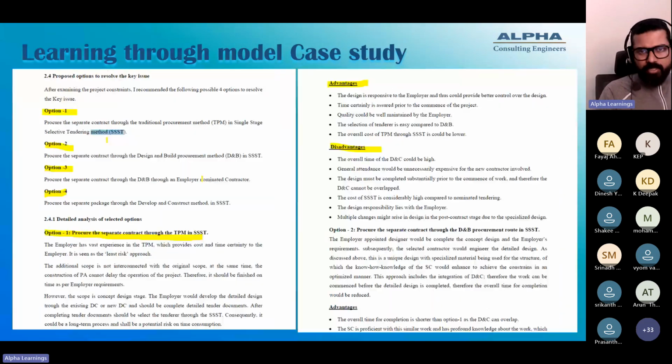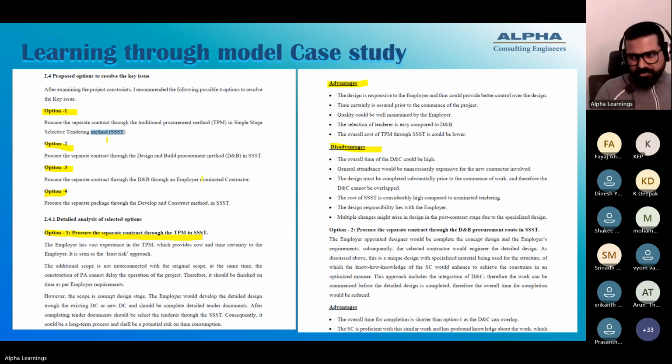Now for senior professionals, you will have to write 3 case studies. The first case study will be on your senior professional competence, that is leadership, managing people and managing resources. The second will be on your technical competence, and the third will also be on your technical competence. I'd just like to quickly wrap up. I know that this will not be sufficient for you to understand. This session was not for senior professionals; it's just for the sake of a few candidates who are attending today. I'm just trying to give brief important points on the case study of senior professionals.